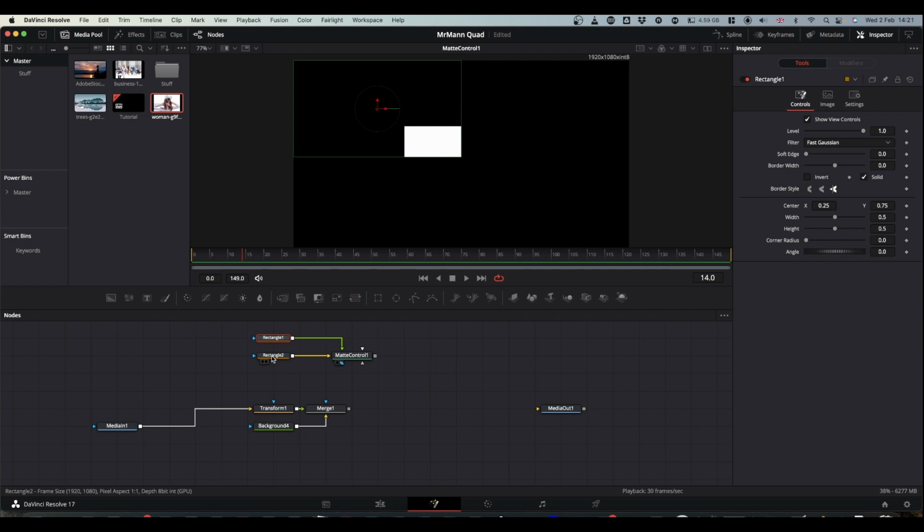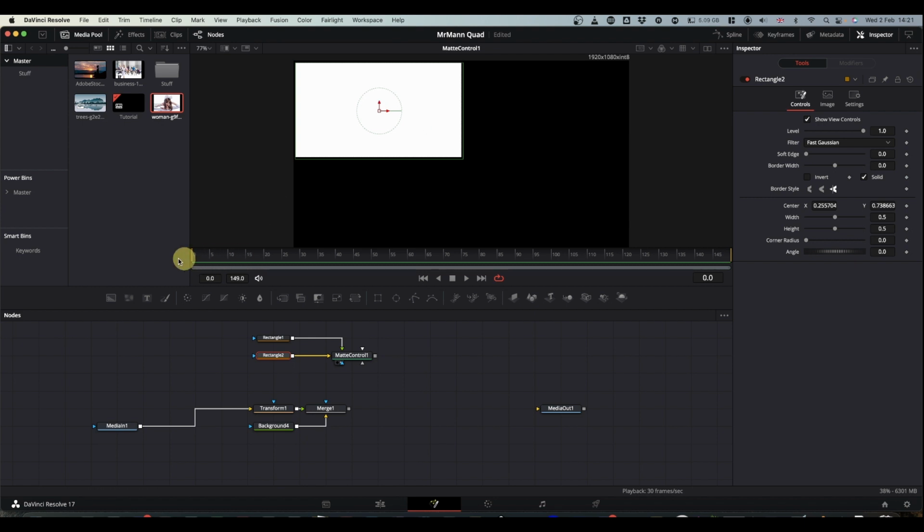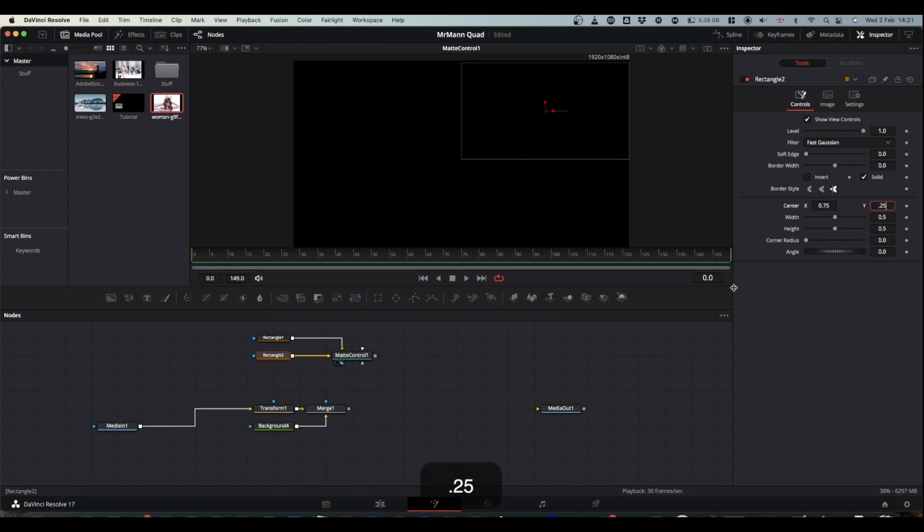Now we're going to animate the second rectangle to come from bottom right and go up to top left. So again, it's just about entering the coordinates at our appropriate keyframes. So if we come back to frame 0 as our starting point, select rectangle 2, and we want it down here somewhere, which is going to give an x of 0.75 and a y of 0.25, and enter those. So now we've got our rectangle starting down this bottom corner. We need to get it up to the top left corner.